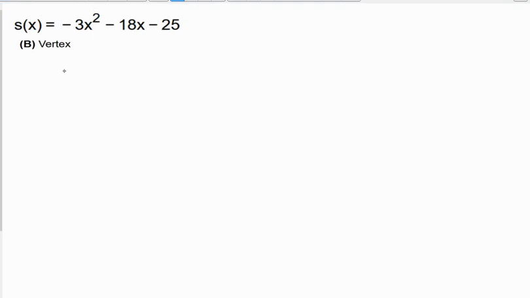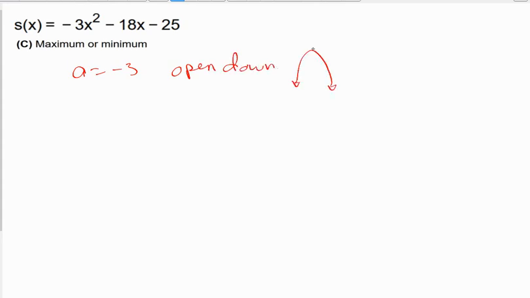Find the vertex. We already found that the vertex, which is equal to h, k, is -3, 2. So that one was easy. Is this a maximum or a minimum? Because our a value was -3, this means the graph opens down, and the vertex would be here, which means that we have a maximum. If it asks you what is the maximum, well, the vertex is at -3, 2, and the maximum would be the y-coordinate, because that's what describes going up or down, the y-axis. So max of y equal to 2.